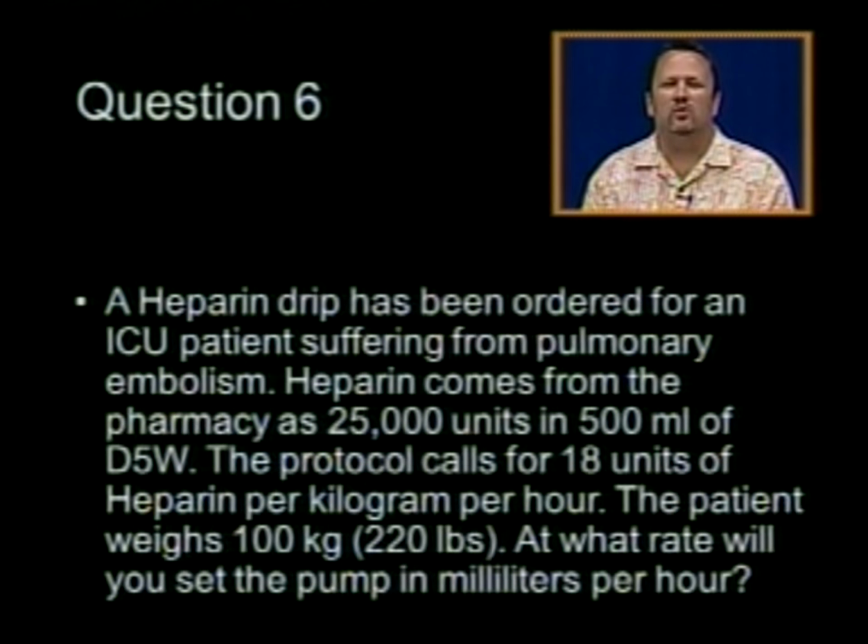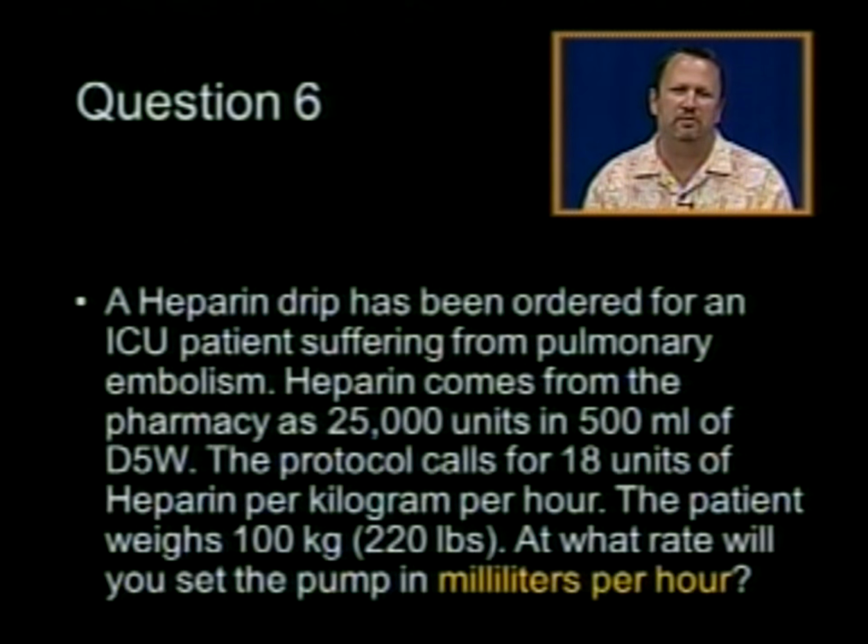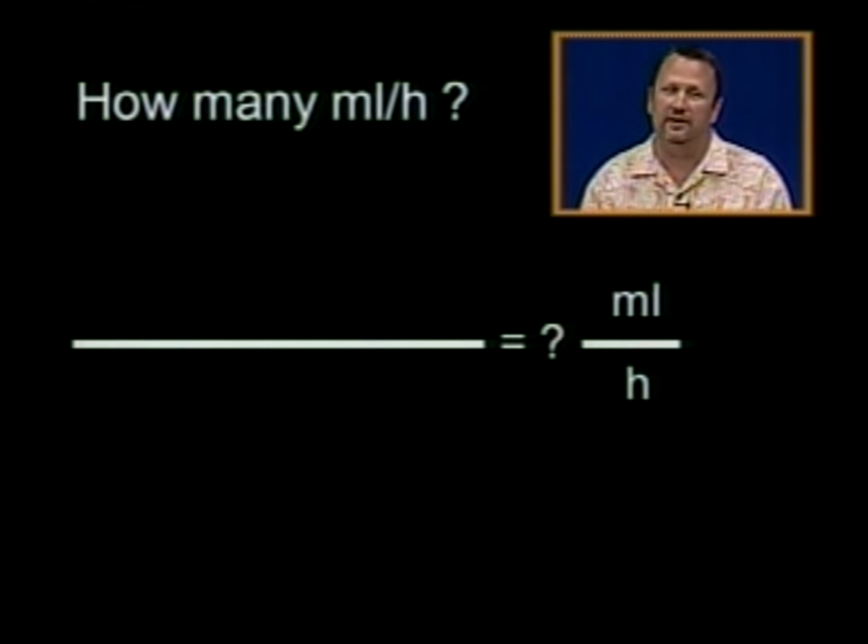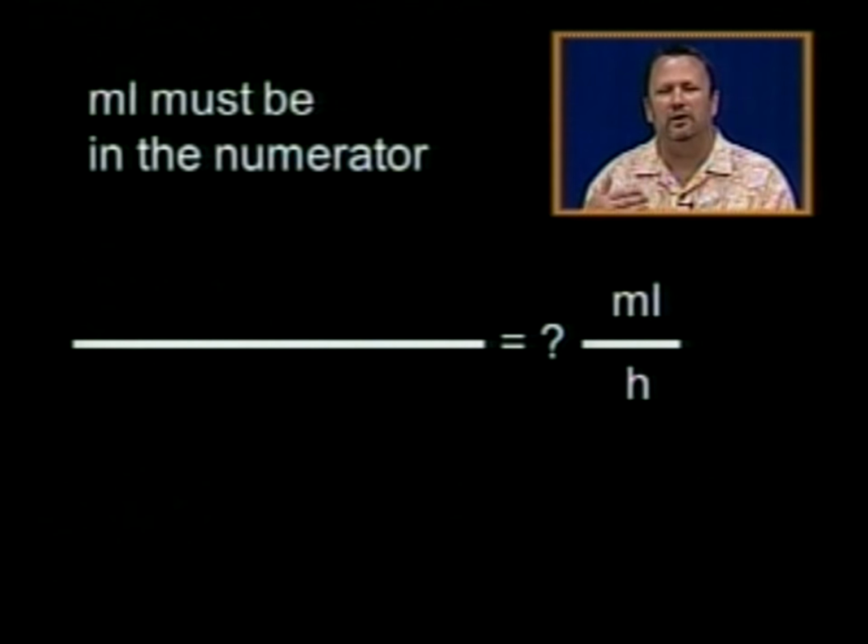The patient weighs 100 kilograms. At what rate will you set the pump in milliliters per hour? Because the question is how many milliliters per hour, the answer is how many milliliters per hour. Because the answer is how many milliliters per hour, milliliters will need to be in the numerator when we set this up.